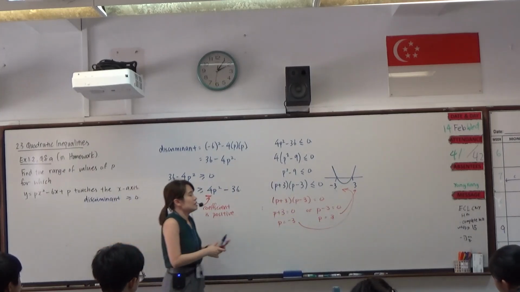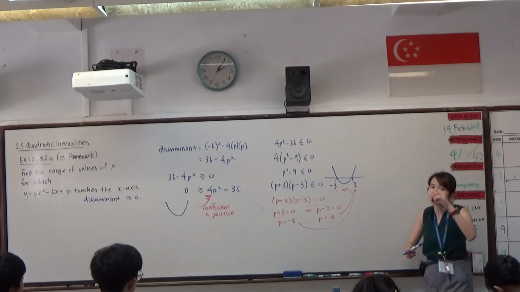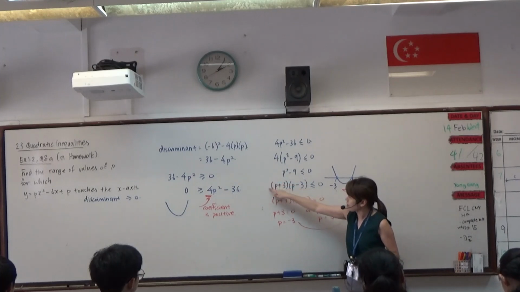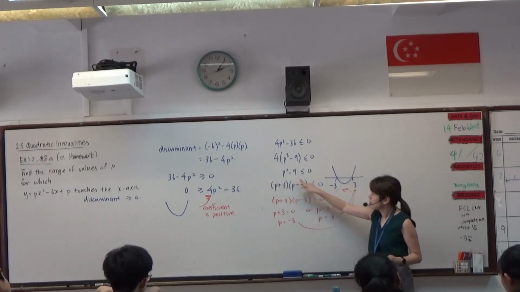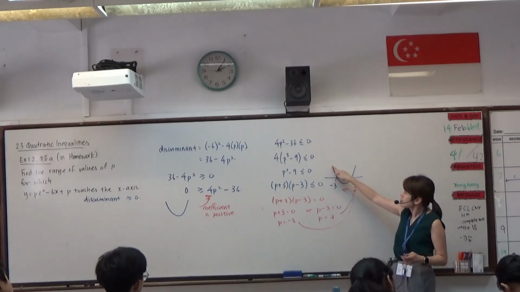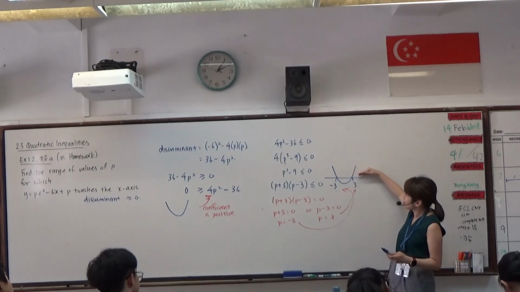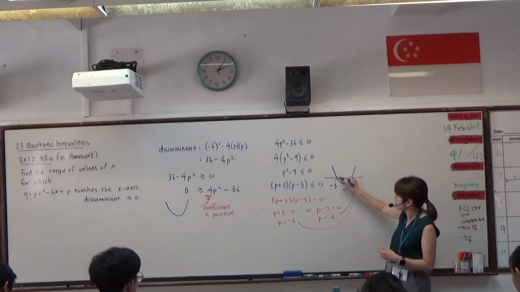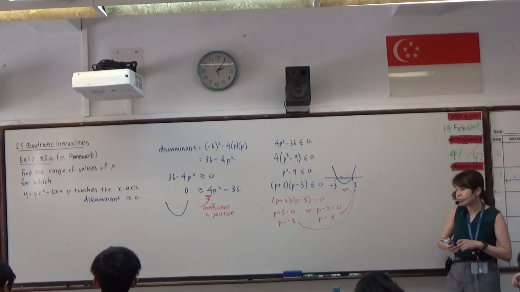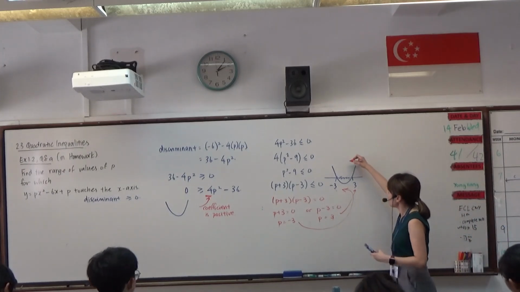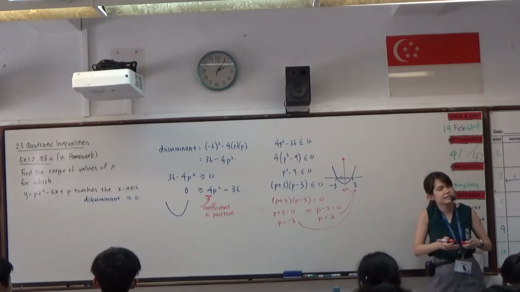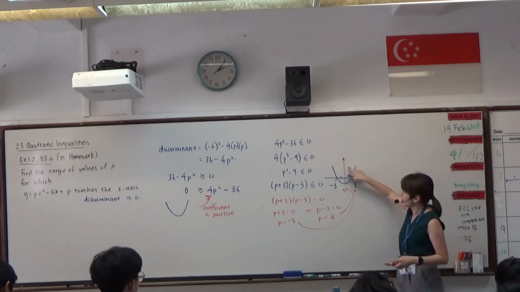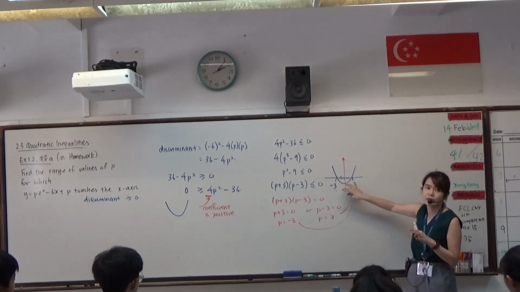Okay? Why do I need the curve? It is because our understanding of this inequality is that my curve, the y coordinates are less than or equals to 0. So the portion of the curve that is below the x-axis, where your y values are less than or equals to 0, is actually here. Okay? Previously in last lesson, I always had the y-axis being drawn in. Okay, but it's actually not quite necessary to have your y-axis drawn in. The y-axis, I draw it there so that we can visualize the thing here.